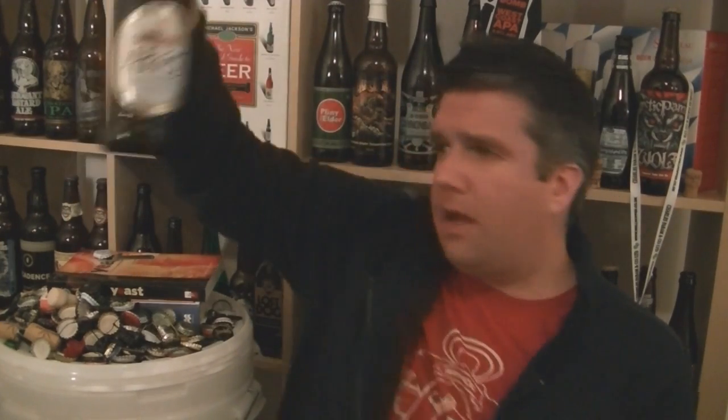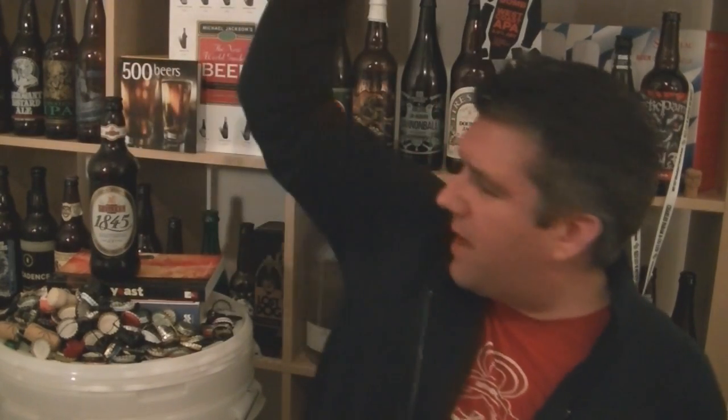Quite carbonated. Bottle conditioned. It's not a lot of Fuller's beers you get bottle conditioned. Don't know how much is in there. Hopefully not too much, because I don't care for bottle conditioned beers that much. Yeah, it's quite nice actually. Definitely getting quite a lot of hop bitterness. It's coming in the form of quite spicy, earthy hops.